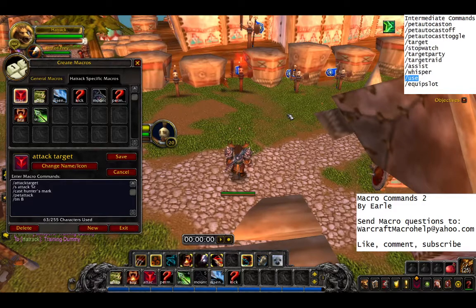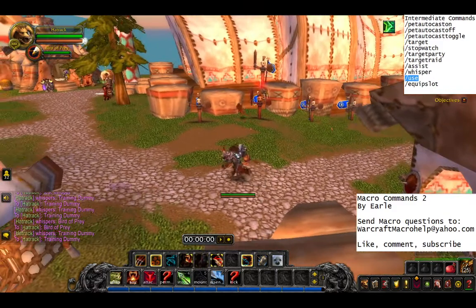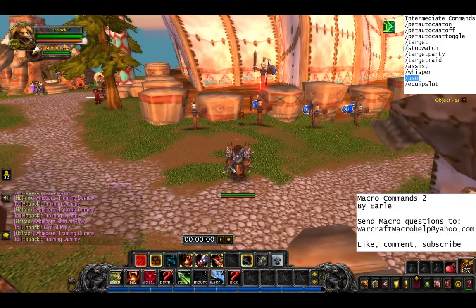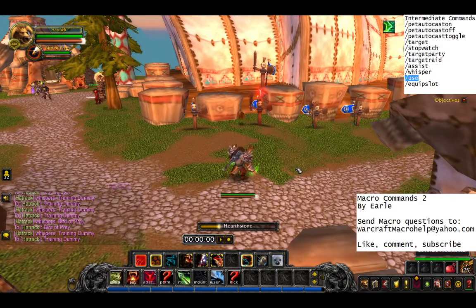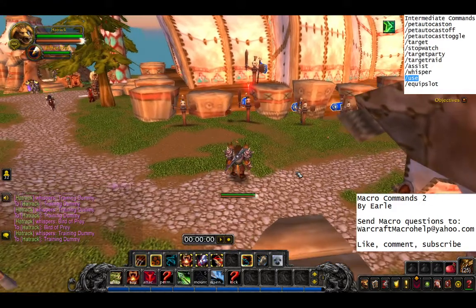Another macro command is the use command. The use command also needs to know what you want to use. So you can do use Hearthstone, or use potion, or use lock rocks, use health stones. And you can put the use health stone line in any of your defensive cooldowns, because you might as well use a health stone if you're going to blow a defensive cooldown because you're taking damage. I typically do that on my characters because I forget that I have health stones. So now I don't have to forget, I know it's bound into my button.